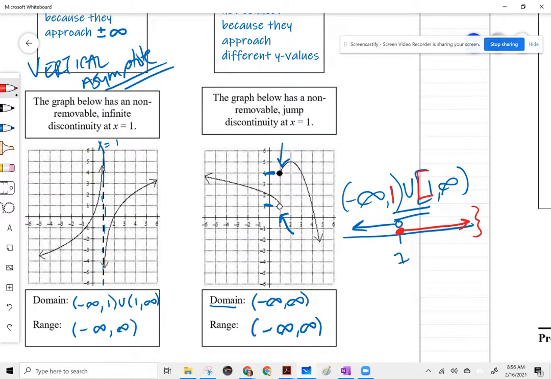So I don't care about what section of the graph the x values are on. I care about the entire x values across the entire function. And so that's why the domain is going to be all real numbers. And the same thing holds true for the range. If I were to look, I'm going to go from negative infinity. See that this doesn't include the 1, but it does include the 1 here. And this one just goes up to 5, but the fact that this goes on forever says that the range is going to be all real numbers.